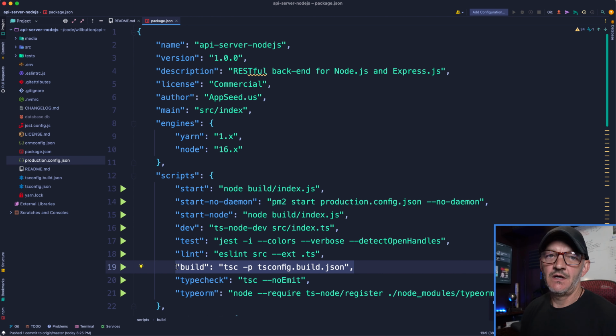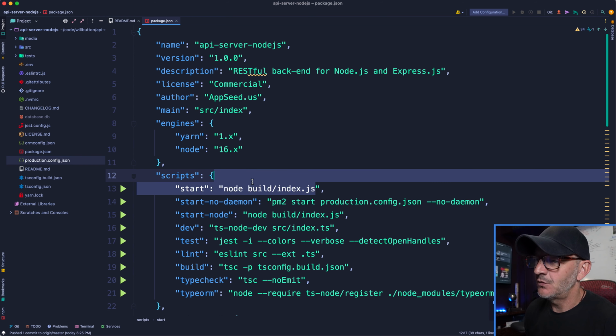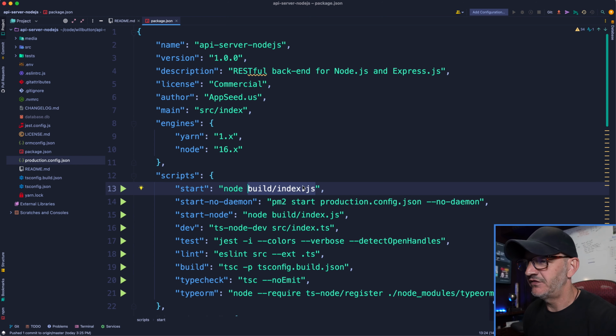One last thing, which was already done for us: this application is written in TypeScript, so it has to be transpiled from TypeScript to JavaScript, which requires a build step. And so we want to make sure in our npm scripts section we've got a build command that runs the TypeScript command to convert that from TypeScript to JavaScript, and that's already done for us. But Heroku will look and see that and run this step for us, which is critical because that's how we end up with the build/index.js file here.